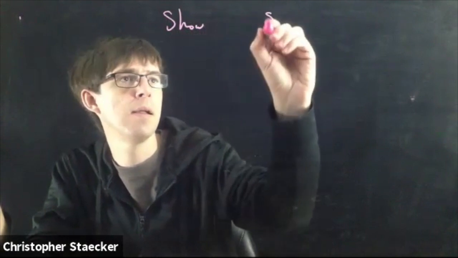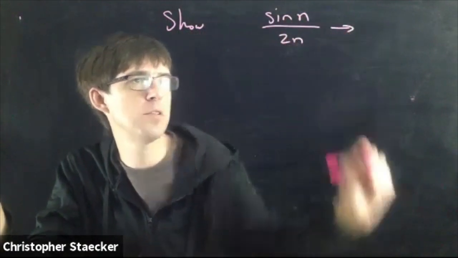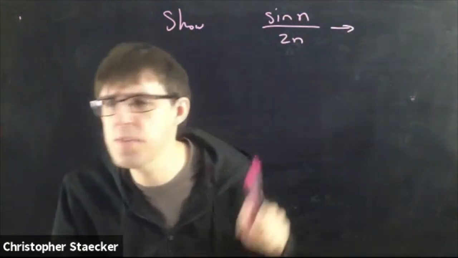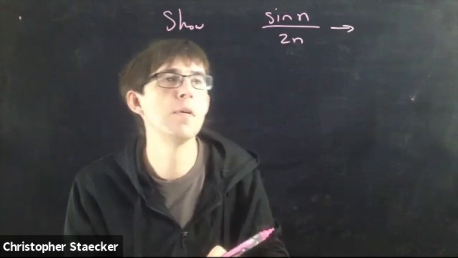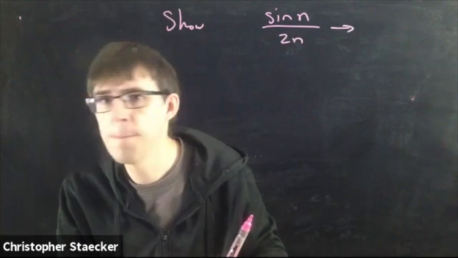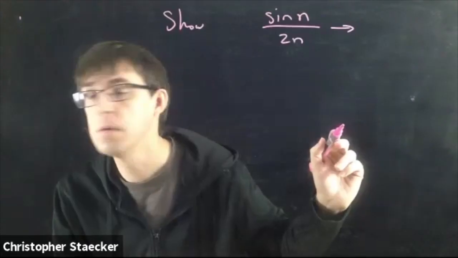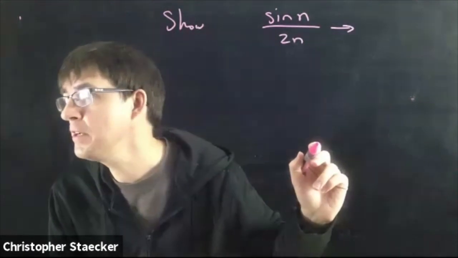Okay, I would like you to show that this sequence, the sine of n over 2n, goes to, anyone want to say? What do you think the answer is here? Sine of n, this is a little weird. Don't worry about it. What do you say? 1 over 2. 1/2? Yeah. Any other idea? It's not 1/2. No, sorry.